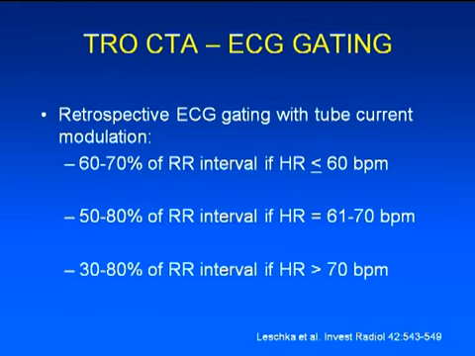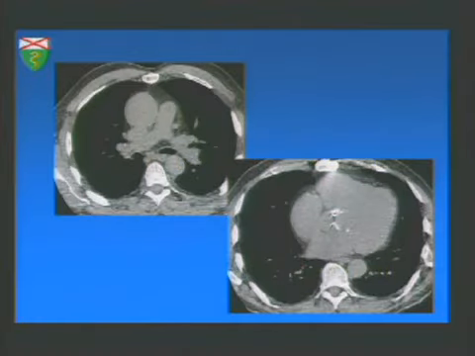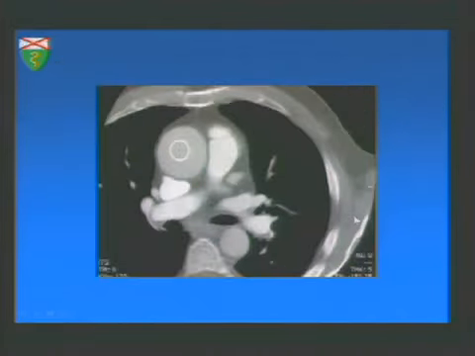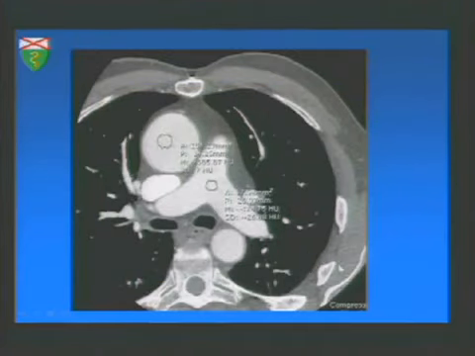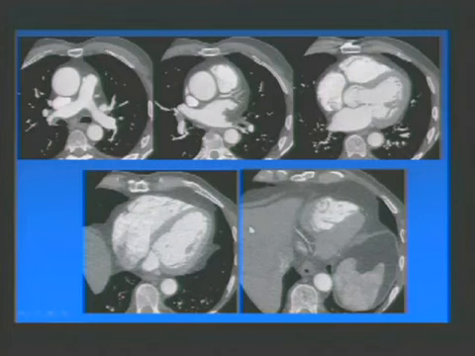So that's an example, a patient status post aortic valve replacement. We did an unenhanced CT first. We thought the patient may have a lot of calcium in the coronaries. She did not. Then we did a bolus timing in the ascending aorta, and that's the result. You have almost 400 Hounsfield units of opacification in the ascending aorta and more than 400 in the main pulmonary artery. Those are the images from the study. You have a sharp aorta, no motion whatsoever. You have a good opacification of both chambers, right and left.